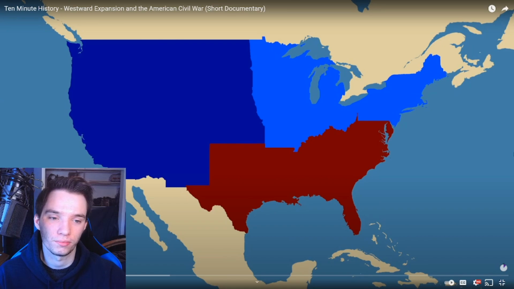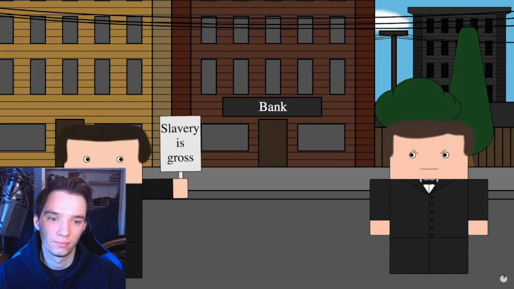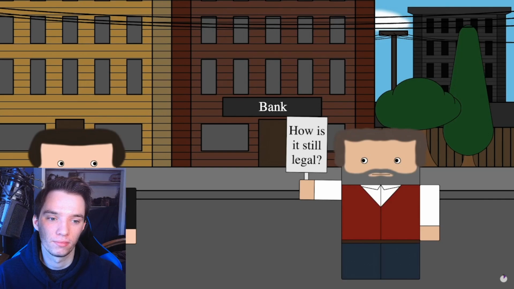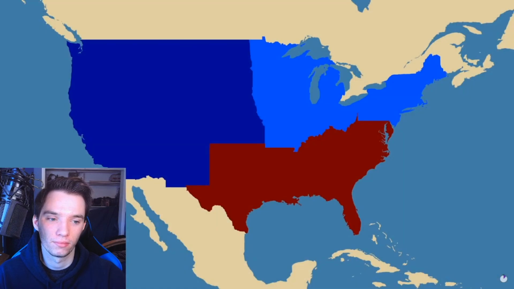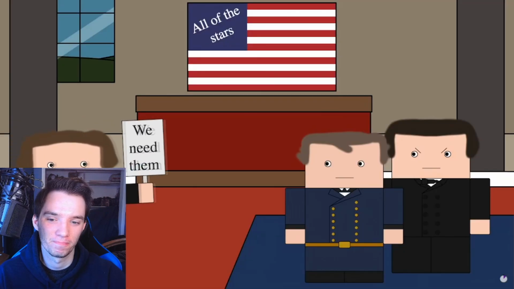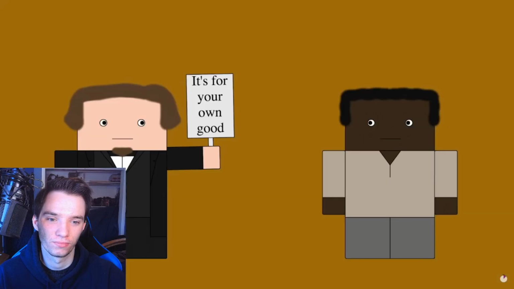The North was urbanized, industrialized, and for the most part had outlawed the practice of slavery. Many in the North saw it as a barbaric practice, a sentiment reinforced by its high rate of European migration, whom for the most part came from nations which had already outlawed its practice. The South was much more rural, with a greater focus on labour-intensive agriculture, which meant that slavery was economically valuable and had become a fact of life there. Those who held slaves there also believed that slavery was simply the natural order of things.